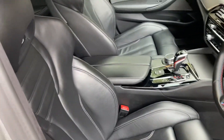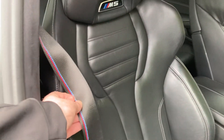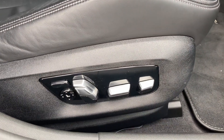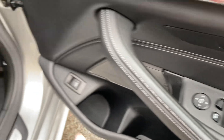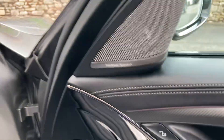Let's have a look inside. As you can see, you've got the full black merino leather, obviously the M seats, and you've got the nice M colours on the seat belts as well. The seats themselves are fully electric and there's a two-position memory for those. You've got electric windows all round, electric folding mirrors, electric tailgate, and the upgraded Harman Kardon speakers as well.